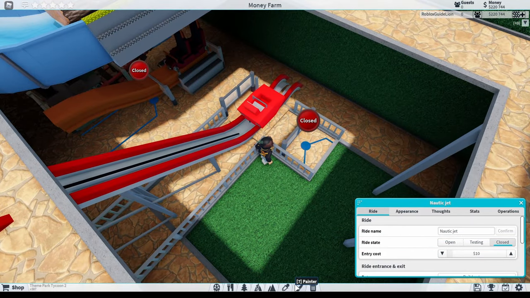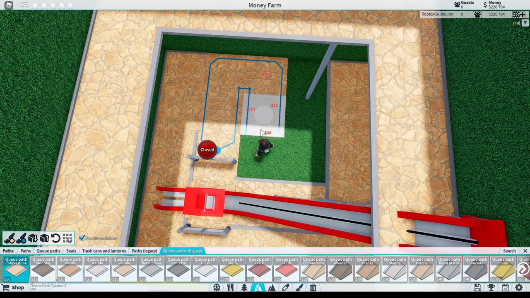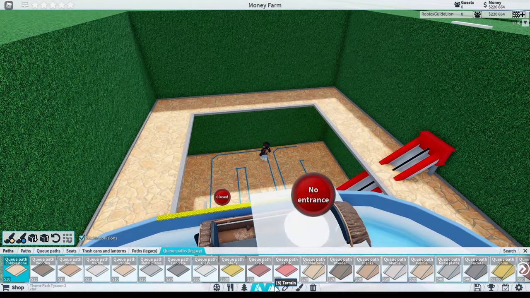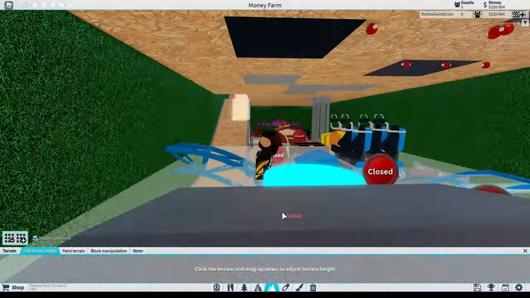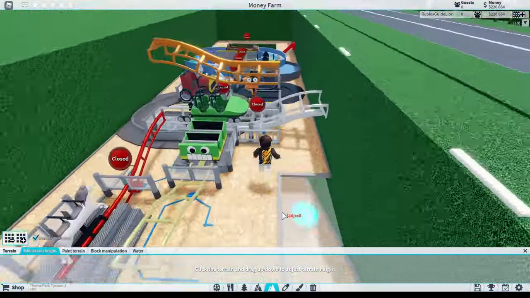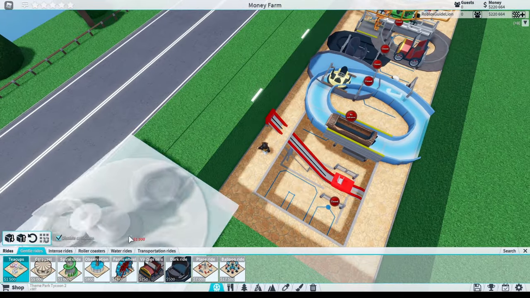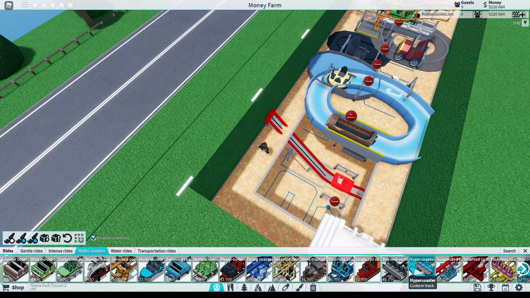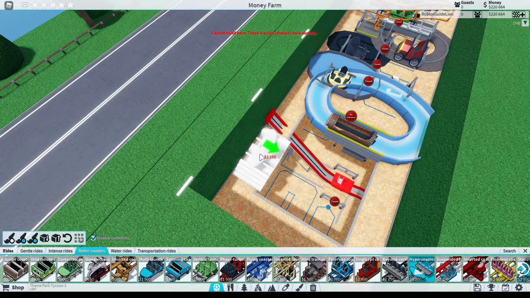entrance, exit, and then you're going to build this entire space of the queue, because for some reason guests really like this attraction, I don't know why. And then you're going to go back up to the top level, and over here you are going to put the hypercoaster right here.